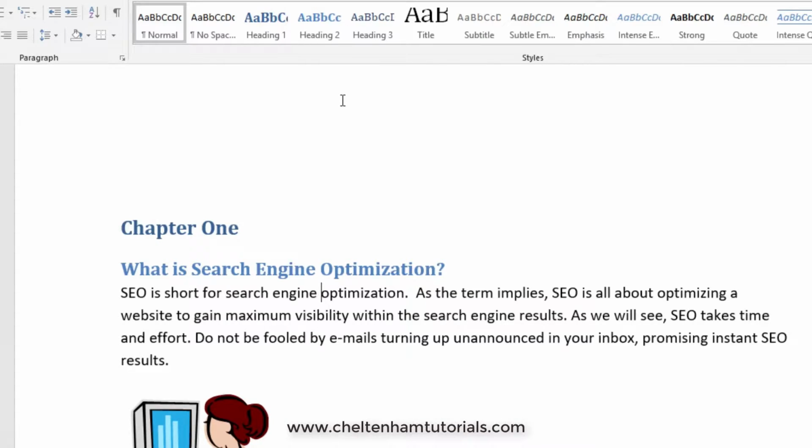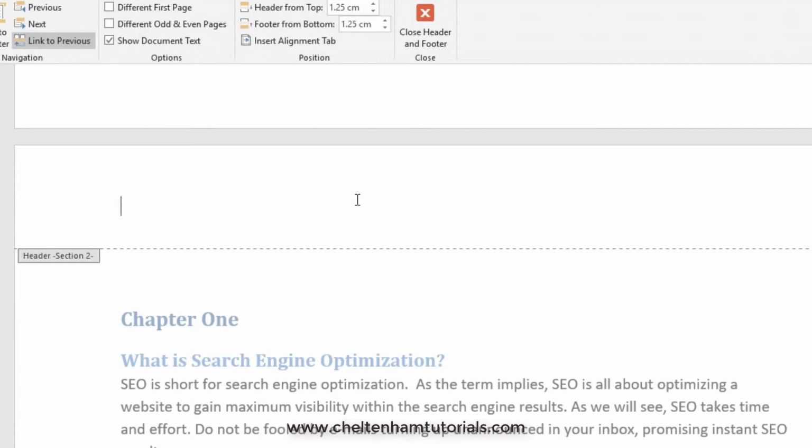Right, what I'm going to do is double click in this area up here within section two, which is chapter one, and I'm going to type in the name of the chapter. Now, in this case, it's not a very interesting chapter name, but it kind of illustrates the idea. So there we are, we've got chapter one relating to chapter one here.